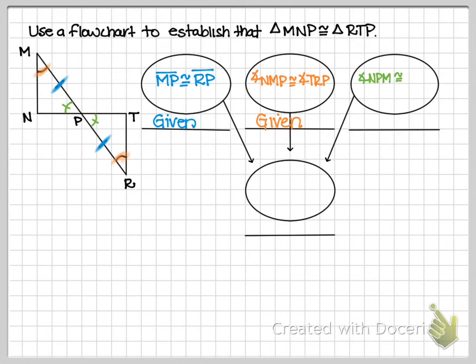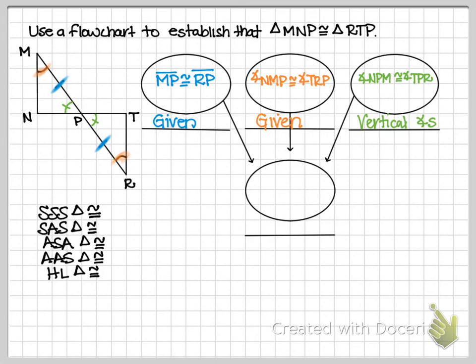Ooh, that's not a triangle, that's an angle. Just match the order as well. So NPM, so let's do TPR. And your reason for this is vertical angles. Okay, at this point now we have our 5 kind of listed off to the side that we need to eliminate.